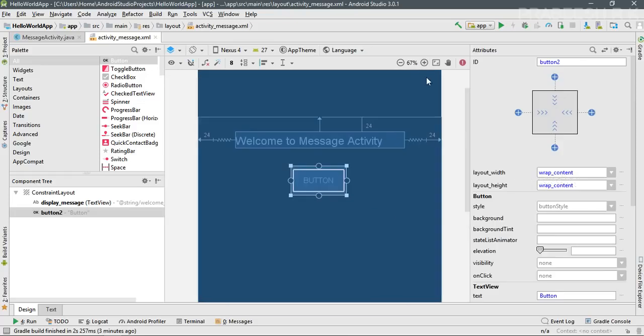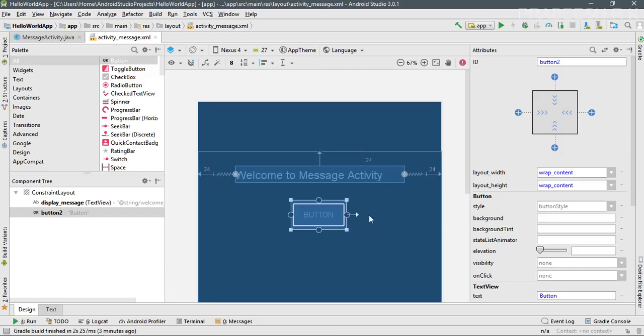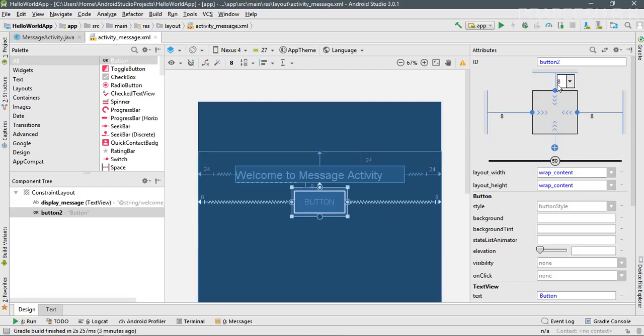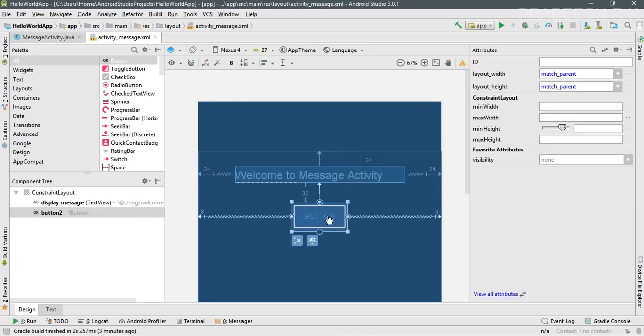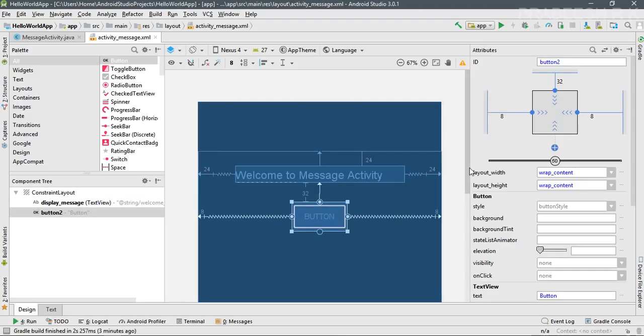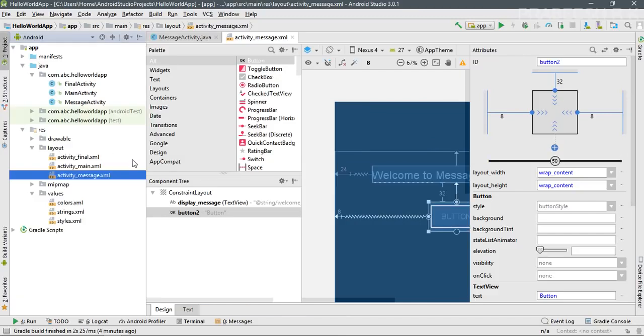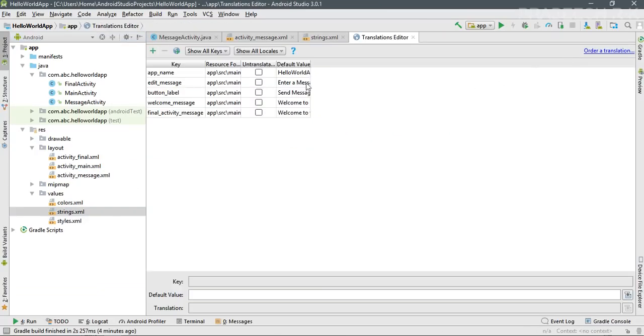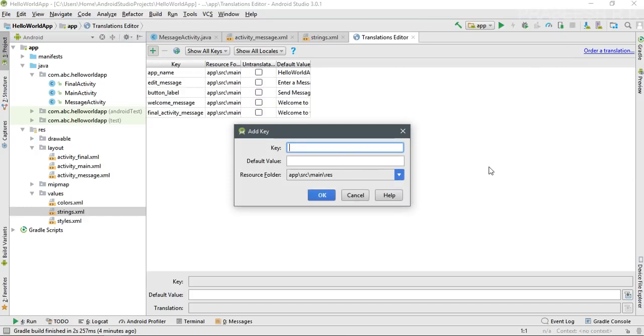Now we can specify the constraints for the button. Now change the margin at the top side into 32 dp. Now we can change the text on the button. For that, I'm going to add one more text resource. Open strings.xml, open editor, add a new string resource.